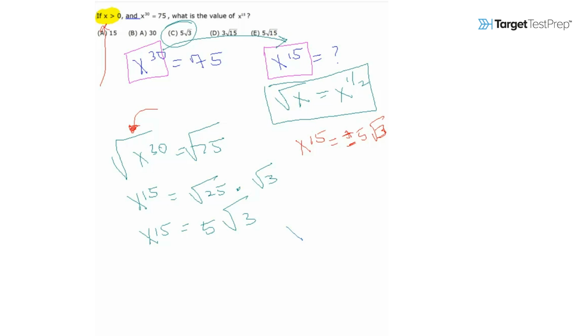If I say, x squared is equal to 16, what's the value of x? Well, many of you will correctly say that x is equal to plus or minus 4, right? And the reason why you're saying plus or minus 4 is you're realizing you're unsquaring an even exponent. And when you do that, you have to be cognizant of the fact that we're going to get two values. Okay, so be careful of that, and remember that the square root of x is the same thing as x to the 1/2 power. Really important.